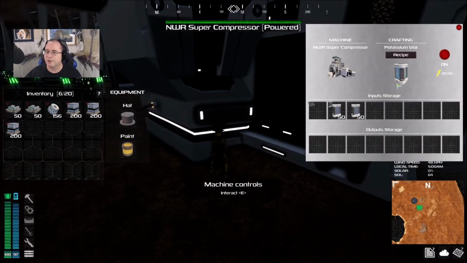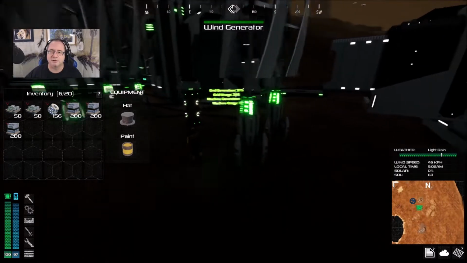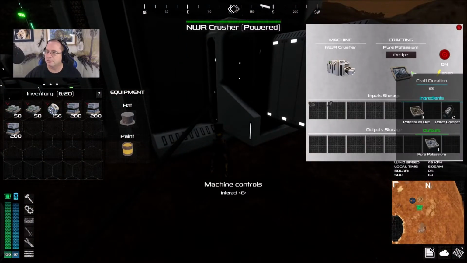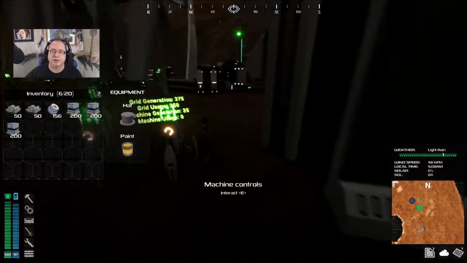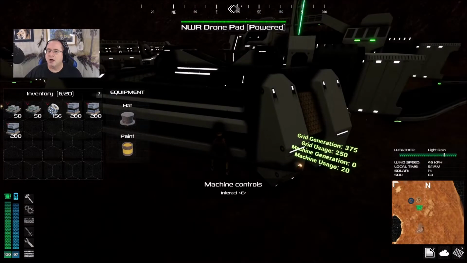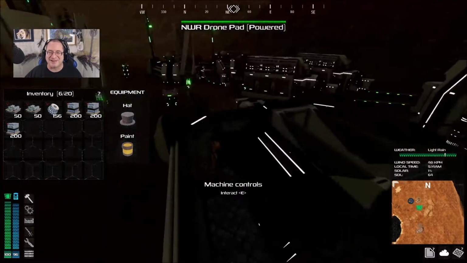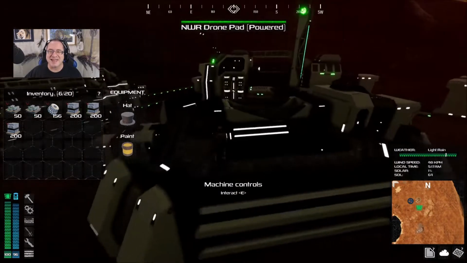And did we not get this started? I thought we got this started. Do we not now have enough power for this? What have I been doing? No, we've got enough power for this. Why is this not going? Oh, right. This is what we need the drones for. I forgot. This is why we need the drones. Yeah, I remember.